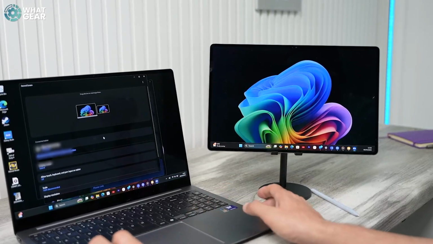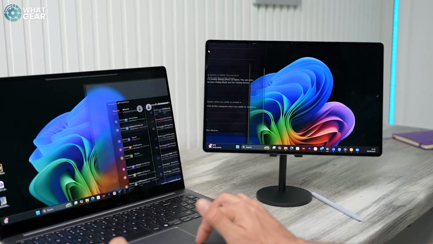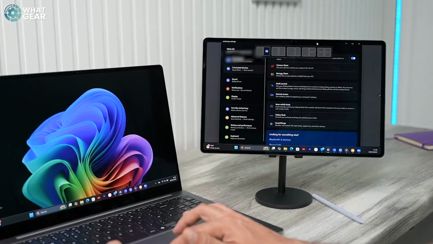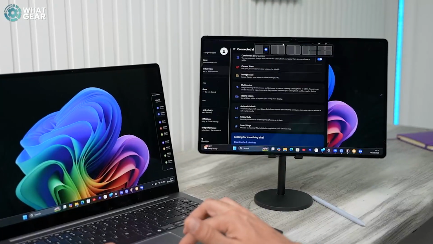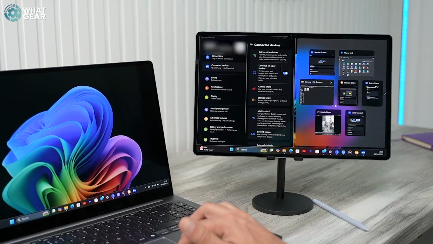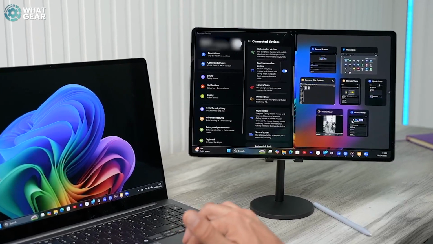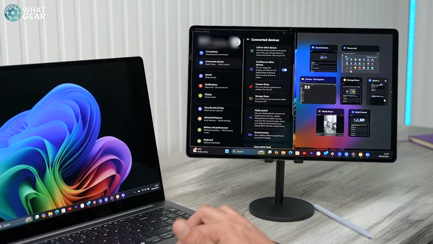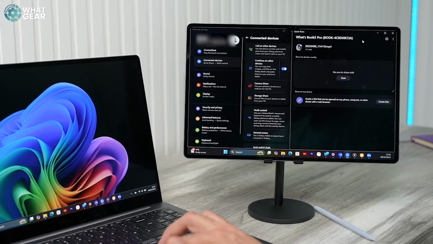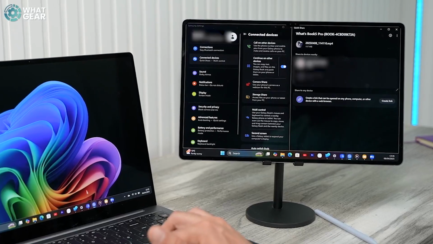So it's not going to be extremely fast, but if you're doing video editing or something like that, and you want to have your controls off to one side and have all of the main timeline and stuff on the Galaxy Book, this could be a perfect setup. Or let's say you've got some numbers, you've got some spreadsheet stuff that you need to keep to one side whilst you're doing other stuff on the main screen. That could be another very good use case for the second screen. Or let's say you're doing some gaming and you want your chat over there on the tablet. That could be another very good use case.